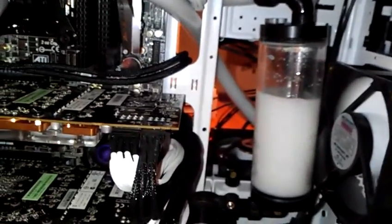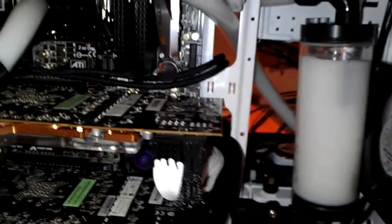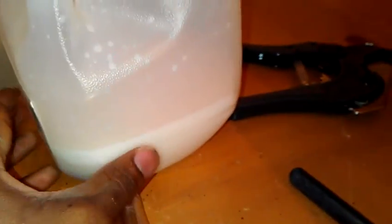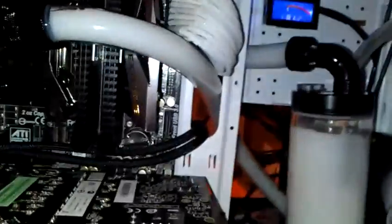So I can't tell you guys, as I said, this is my secret. And maybe one day I will spill the beans, but not right now. As you can see, I had made a whole gallon of it, and still have some in this bottle, and my system is almost topped up pretty much.